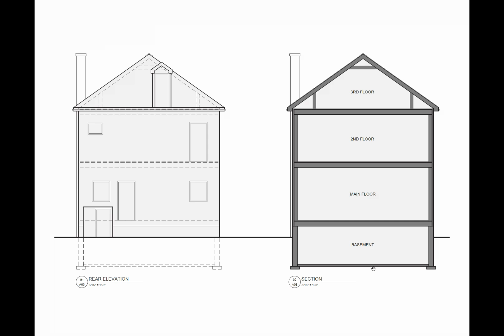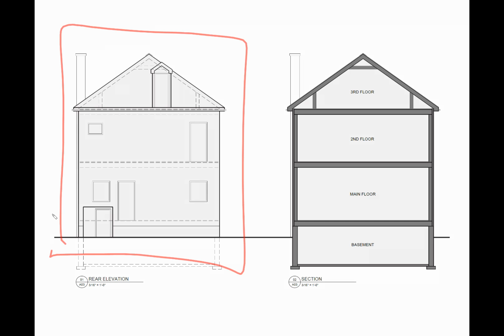Okay, so assuming that that whole addition comes off the back, this is what you're left with at the back of your house. Down here you have the basement access, kitchen window here, door into the kitchen there, window to living room there. This is that door off that second floor bedroom into that rear addition.